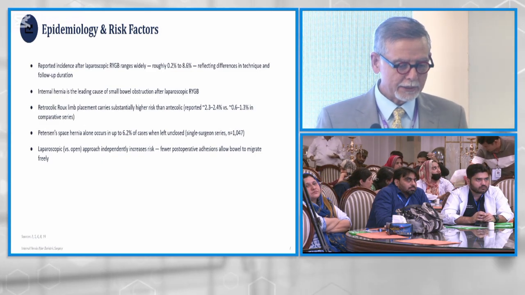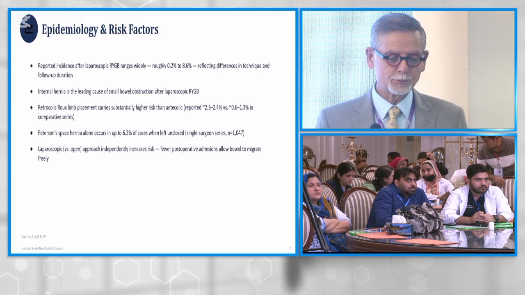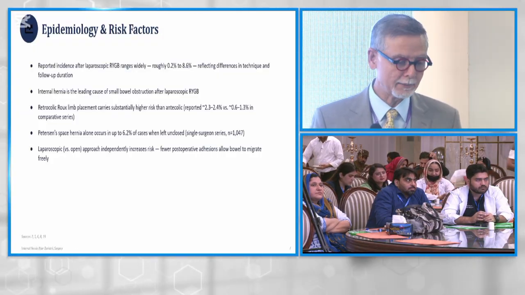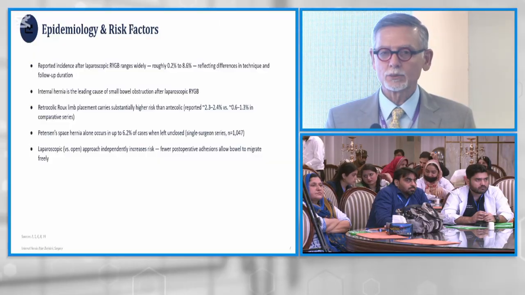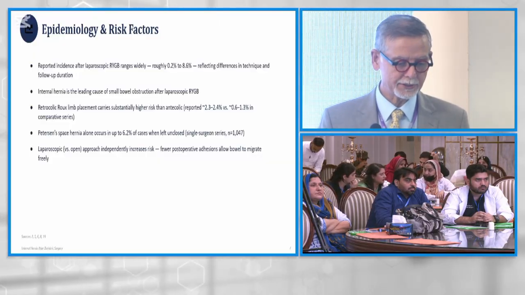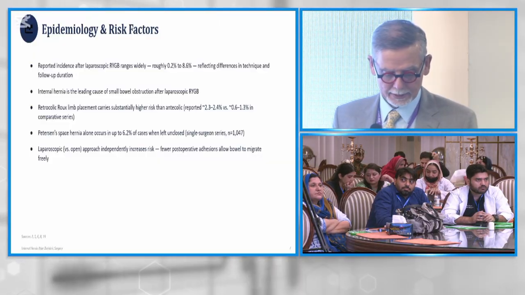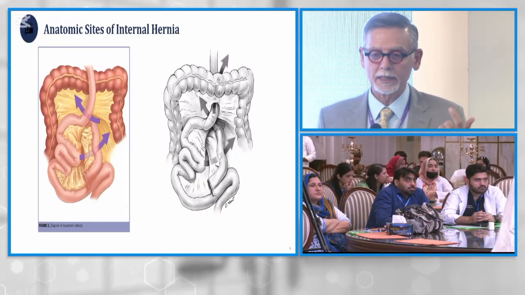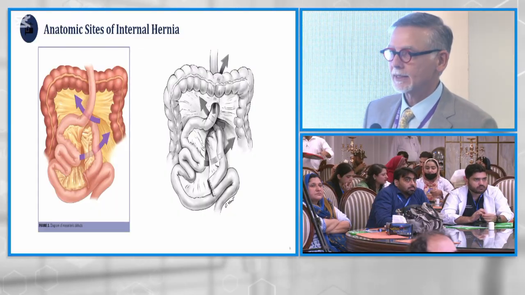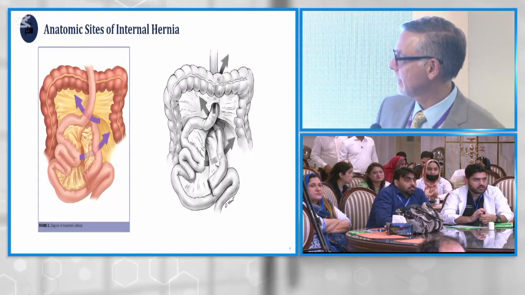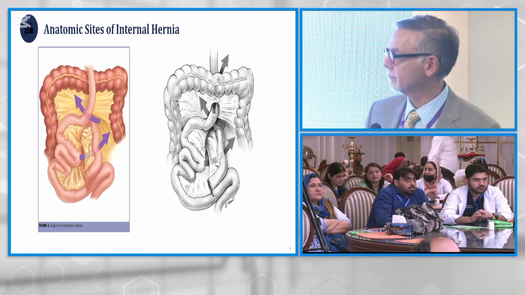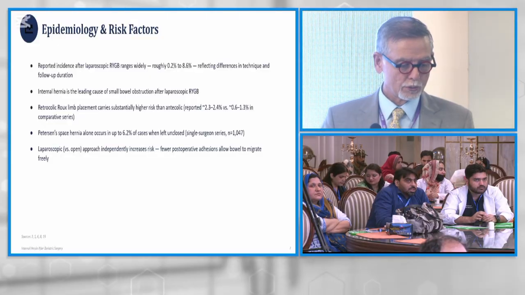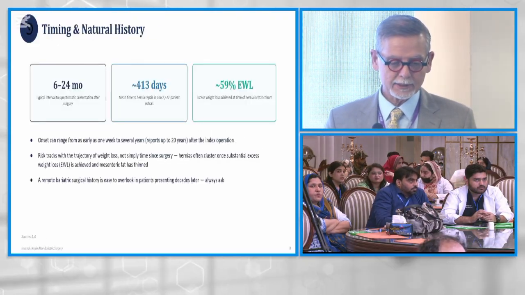So reported incidence is roughly 0.2 to 8.6 percent, depending on who's following up for how long, and if your cases come back to you. It is one of the main reasons for bowel obstruction after gastric bypass. I did my first 500 cases with this configuration because Calvin Higa did it like that. And I then had 1 or 2 incidences of hernia from here, so I changed to this configuration. Now I do anticolic. So retrocolic has higher incidence.